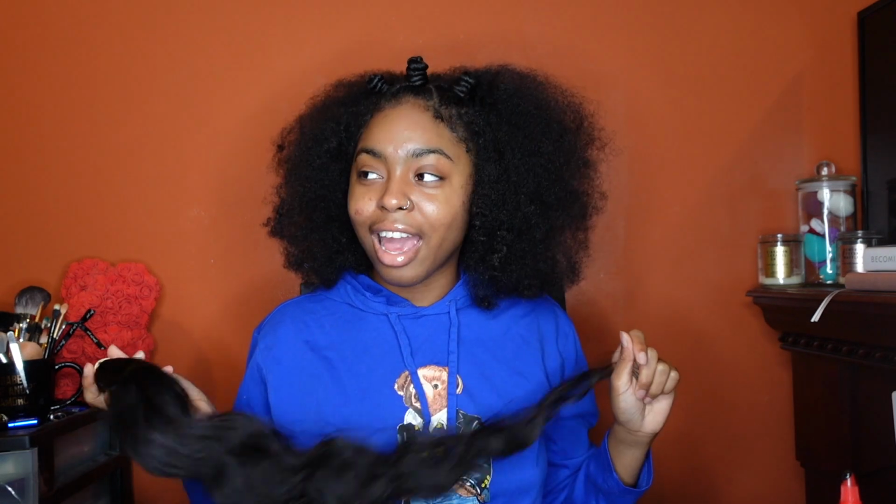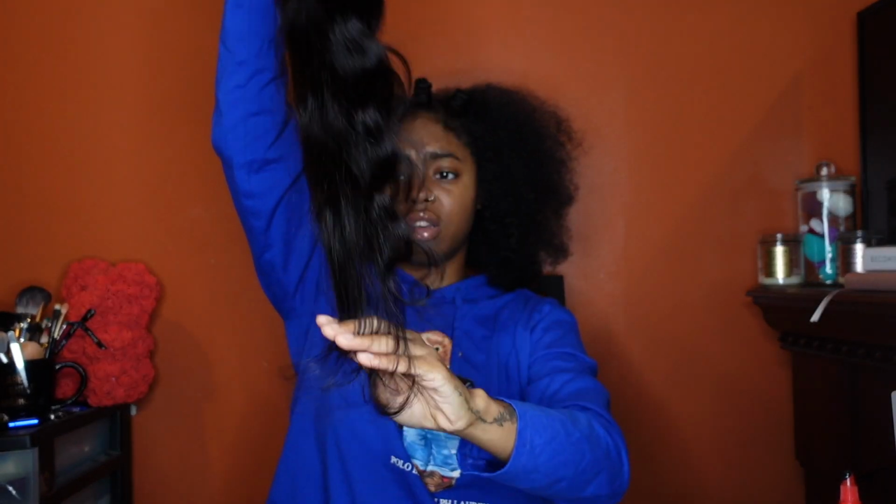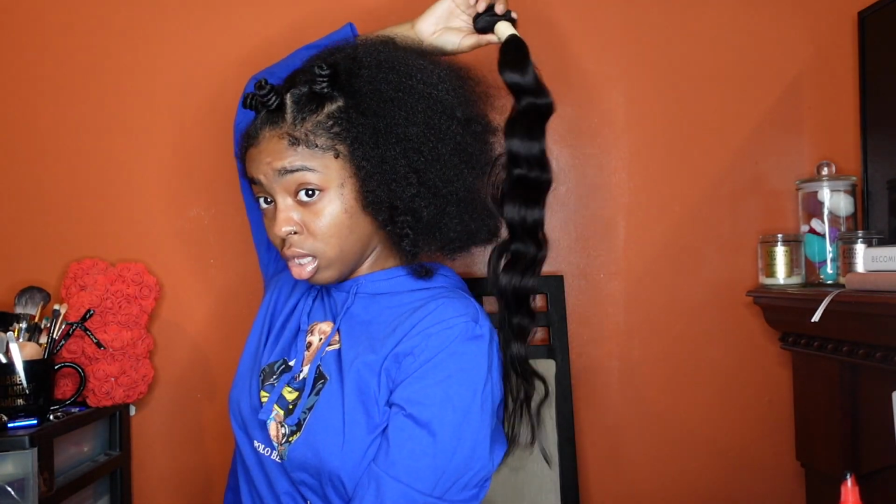But this hair smells like it got flued out for a couple of days, and you know, with some conditioner the smell will go away. I gotta be honest with y'all, I'm not getting any shedding. The hair is actually really soft so far. No shedding, not even one strand. A little tangle right there, but like no shedding at all. That is amazing. The hair is really soft, and it's true to length. This is pretty darn long, okay? So I'm expecting all the other bundles to be the same exact way.